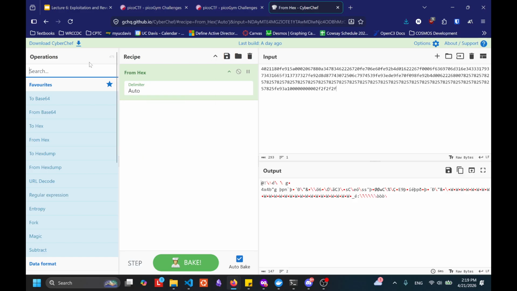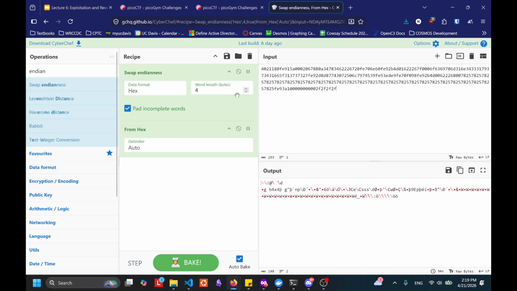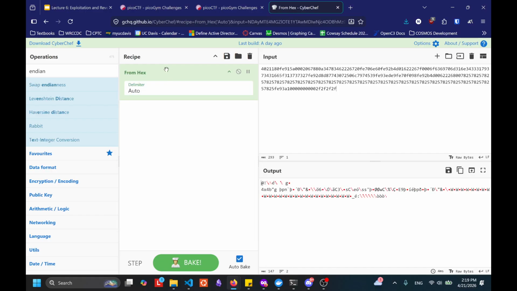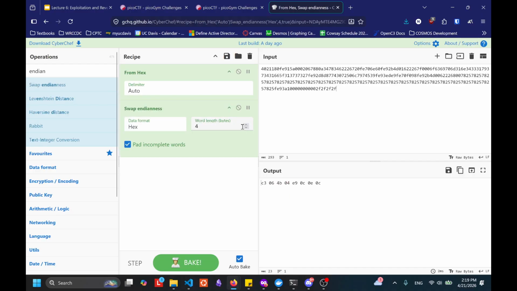What if the data might just be in little endian form? So let me swap the endianness, swap it around and see what's going on.